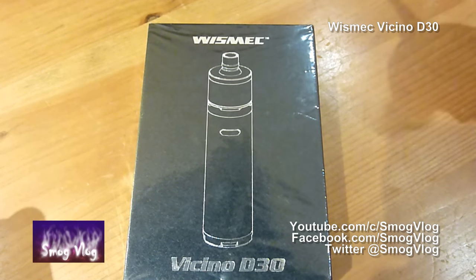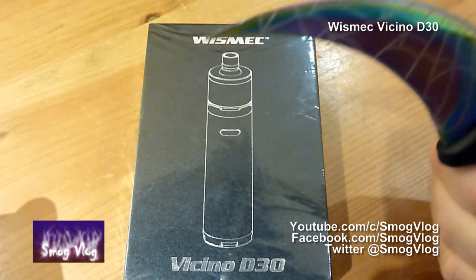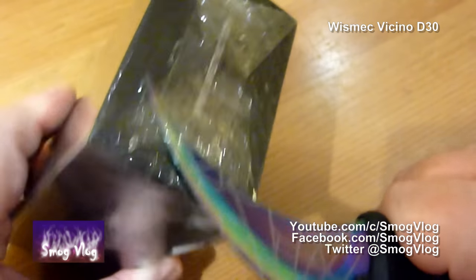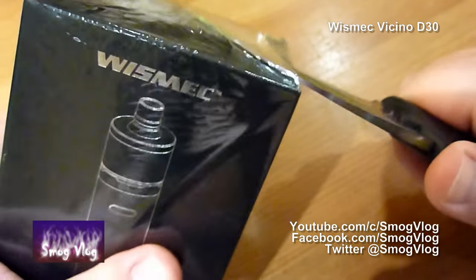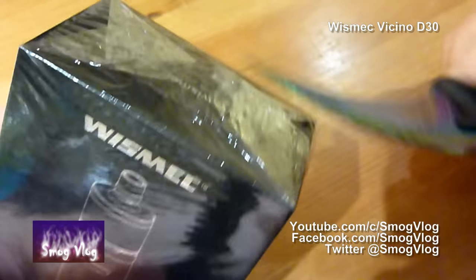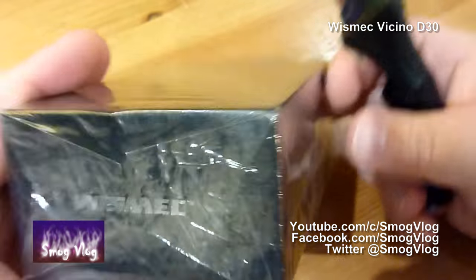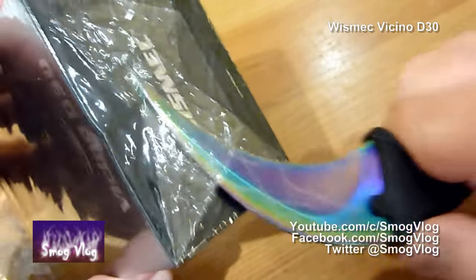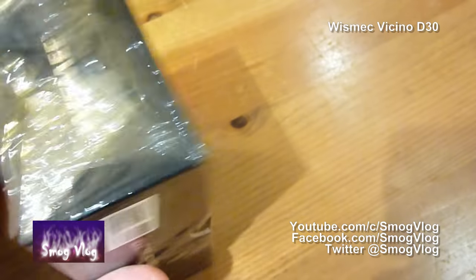Now for you guys, I have ordered a special unboxing blade. And here it is. Right, let's get this sucker open. Because I've invested money in it, I'm actually going to do both ends. Yeah, that should do it.